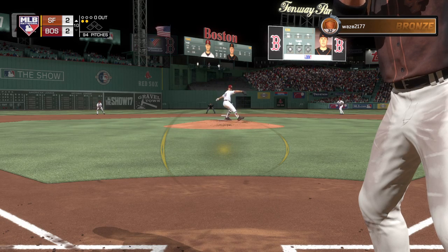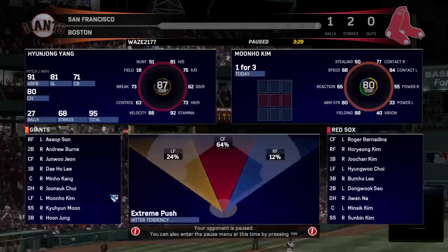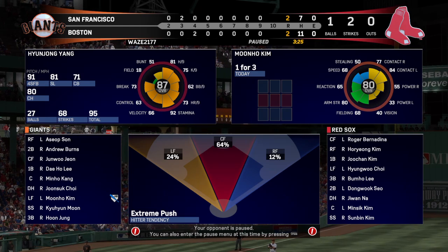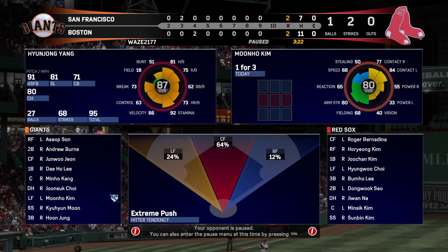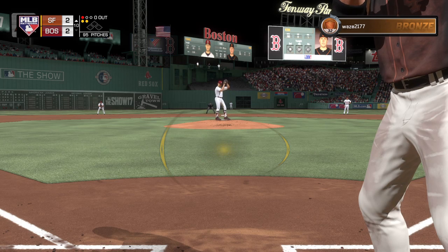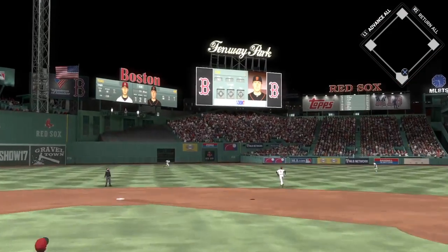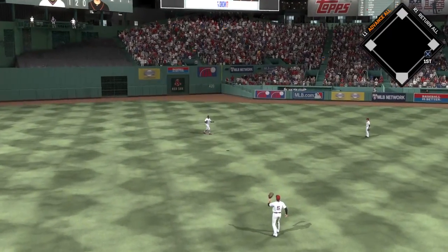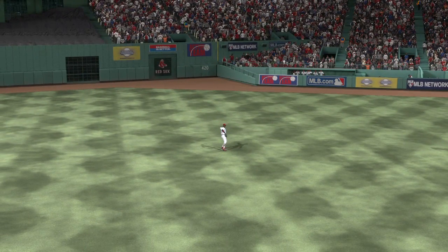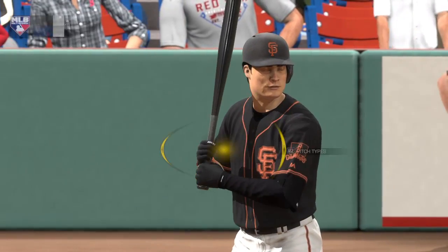Into the windup. Here comes the 0-2 pitch. Not a bad pitch there with 2 strikes, but it missed. This is 1-2. A couple of lefties start to get loose now in the bullpen. Pulled toward right center field. Moving under it, Bernard. He's got it, one away. At the plate, Moon. He flew out in his last at-bat.